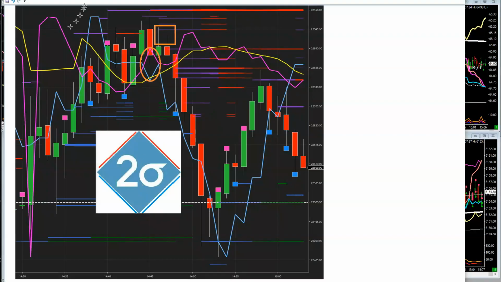Now, I know this isn't quite the same, but if you're looking at this one here, see how the blue line is going up against the red line here? See that? So obviously that's into this candle here. If the blue line is going up against the red line that is now falling, well, that's a 2Sigma fast money buy trade starting to show up here. It's already on a green candle.